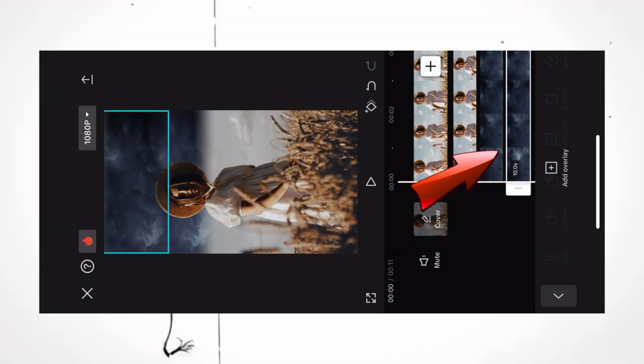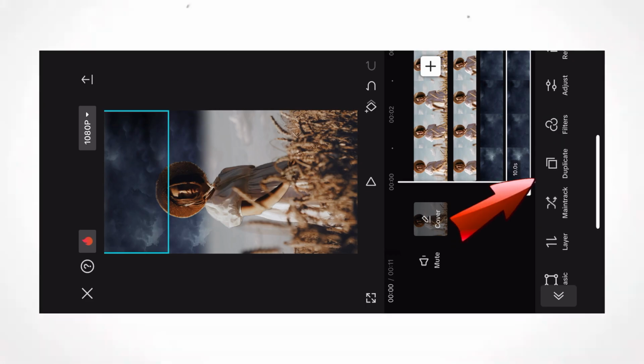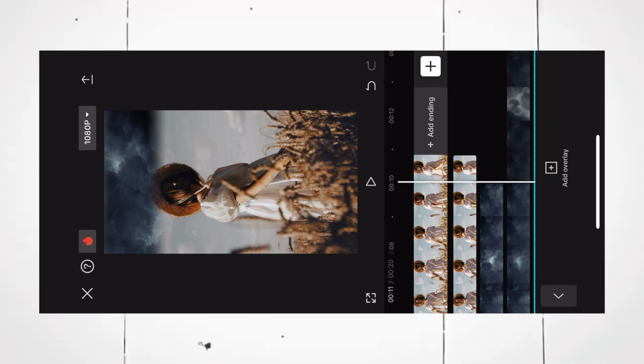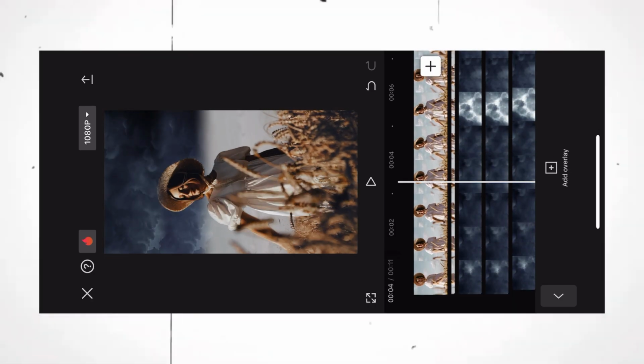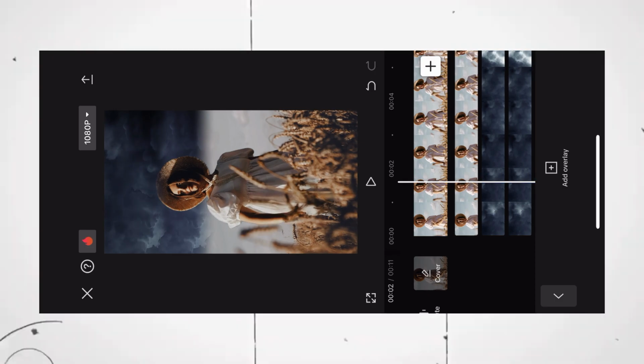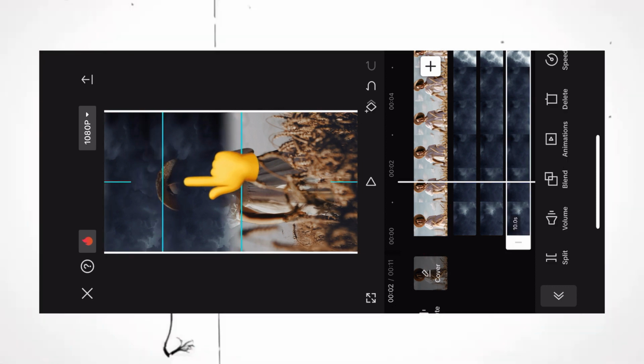Select it. Again, duplicate it and bring it to the next lower layer. Select it and drag it down.